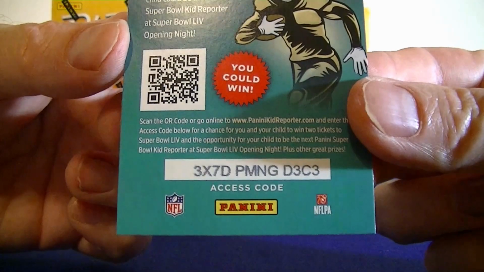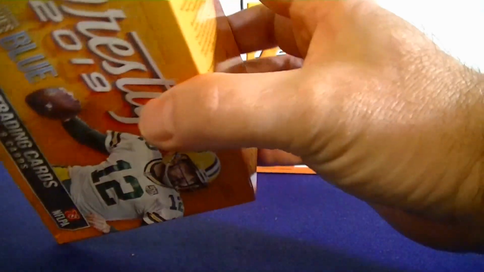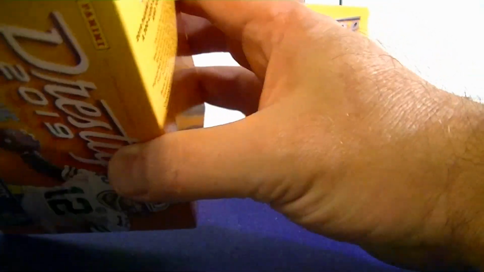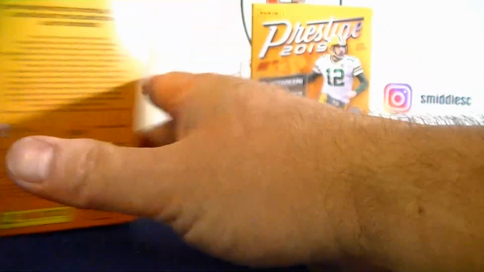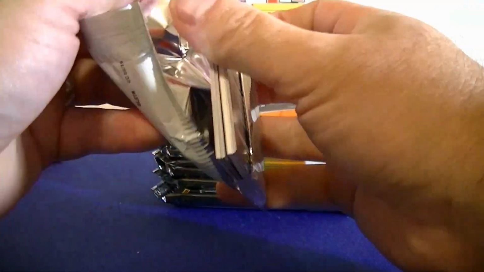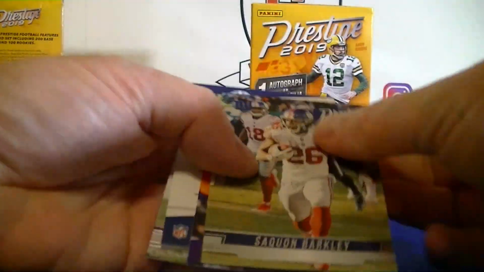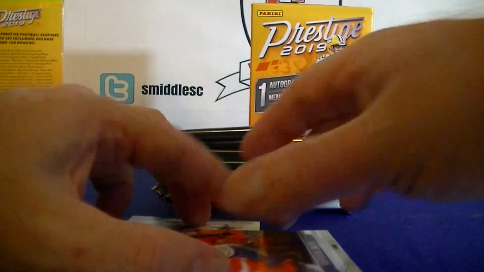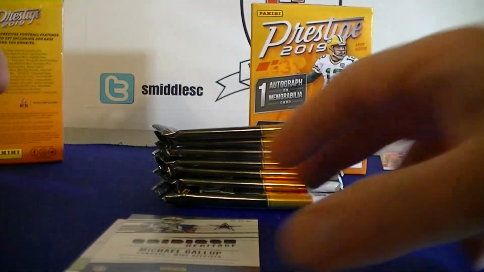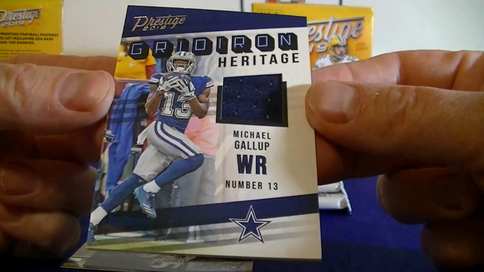Alright, pretty fun blaster one. Let's see if we can get an auto out of blaster 2. Alright, pack 1, blaster 2. Oh, we got the hit already. We got Lynn Barkley, second-year card again. Harrison Smith, and it's another vet, Michael Gallup, Gridiron Heritage.